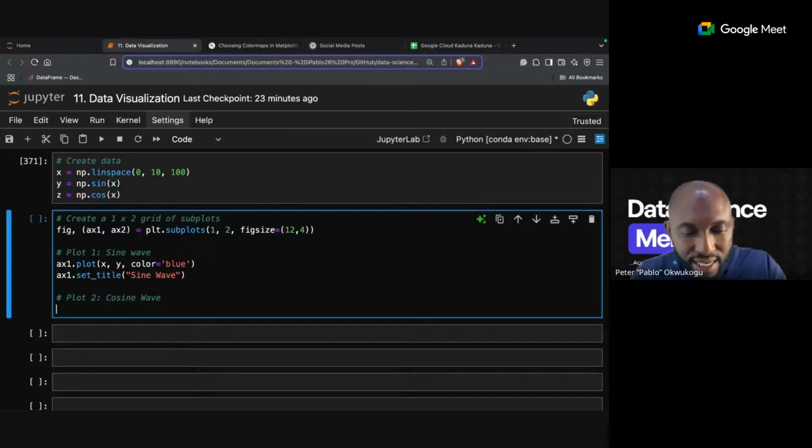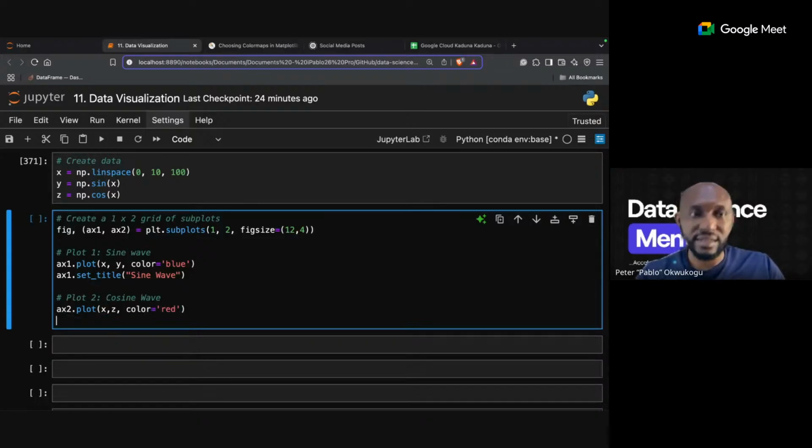So here we say ax2. Again, remember this is what we're referring to here. Dot plot. So we have x and z. That's what we're going to be looking at here. So we have x and z. Now with x and z, we are also going to have a color, which is going to be red.